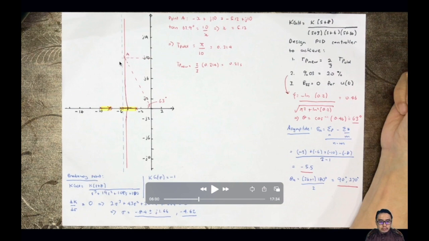If you are just increasing the imaginary component here, then you will not achieve the 20% overshoot. So most likely you will increase the overshoot. So you want to maintain the overshoot, in which case your compensator system should lie along this line. But you also wanted to have a better peak time. So peak time is just pi divided by the imaginary component of the point. So we need to move the locus from the original point A to somewhere here, based on this new specification.